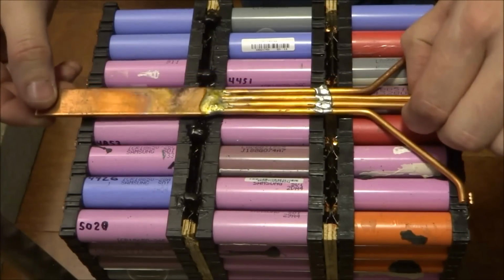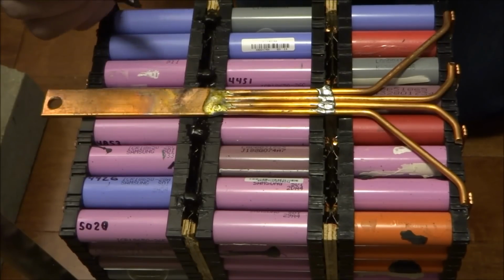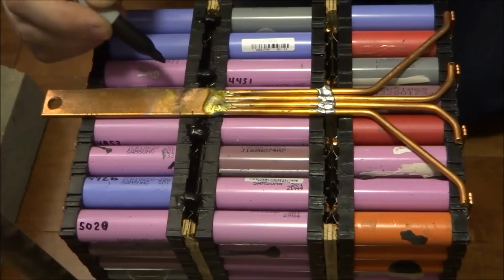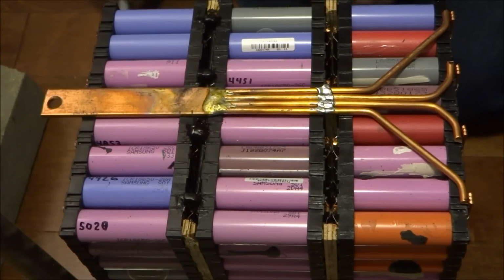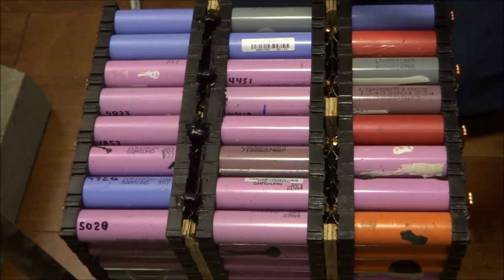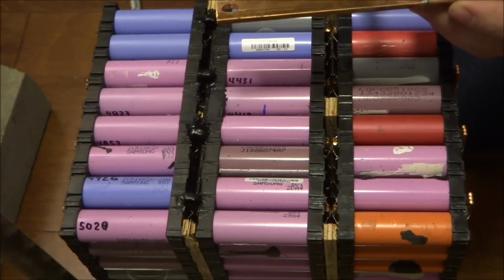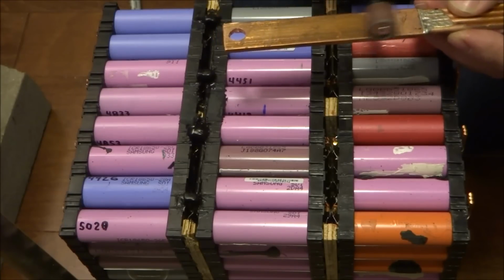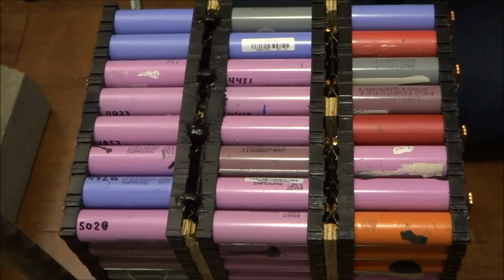Okay, so for any glue to make a good bond, the surfaces are better roughed up than if you leave them shiny. So I'm going to just mark these here, and I'm going to turn them around, and I'm going to use my little grinder and grind this down a bit.